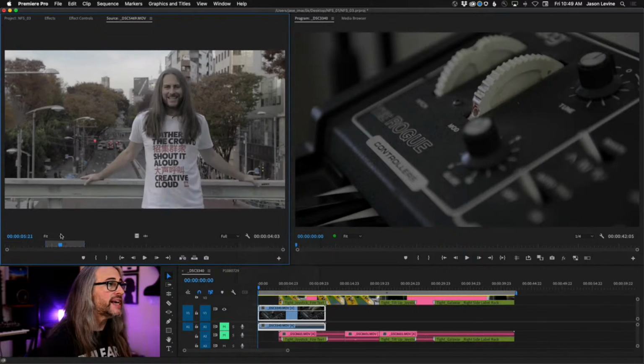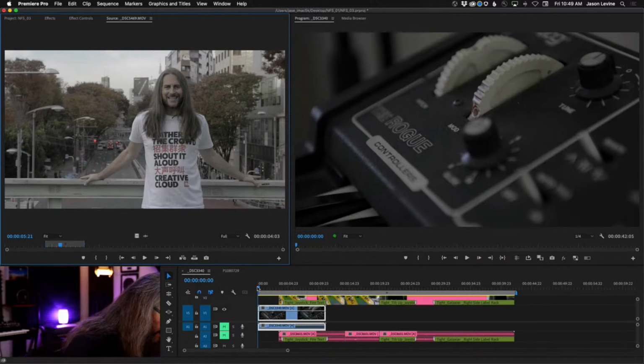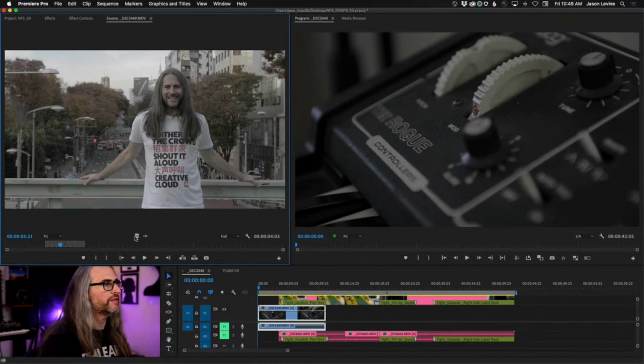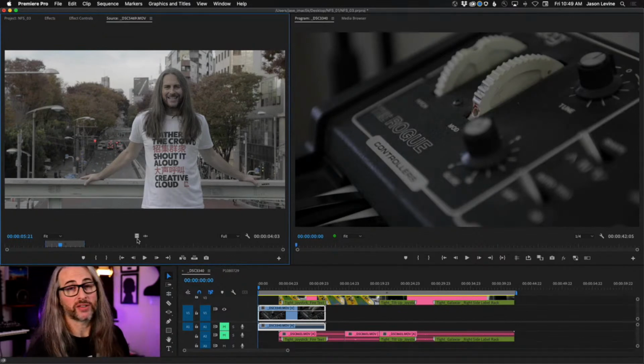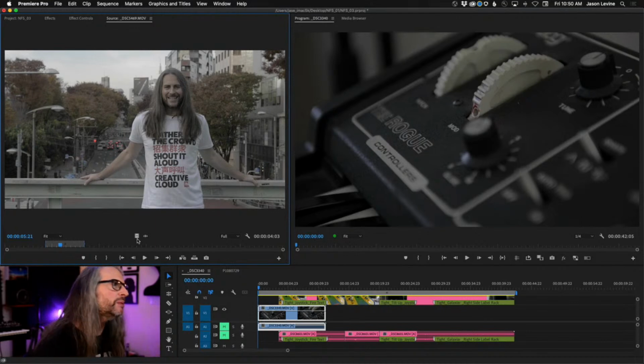Once that content is in, you can decide how you want to actually import that content. Now, you've got a couple different things you can do. First, you can drag directly from the source monitor. There are actually 5 ways to import content from the source monitor. So again, we give you so many options. What's the best way to do it? Whatever you like. Most people probably don't do it the way I do it most of the time, because I'm just quick and dirty, old school.